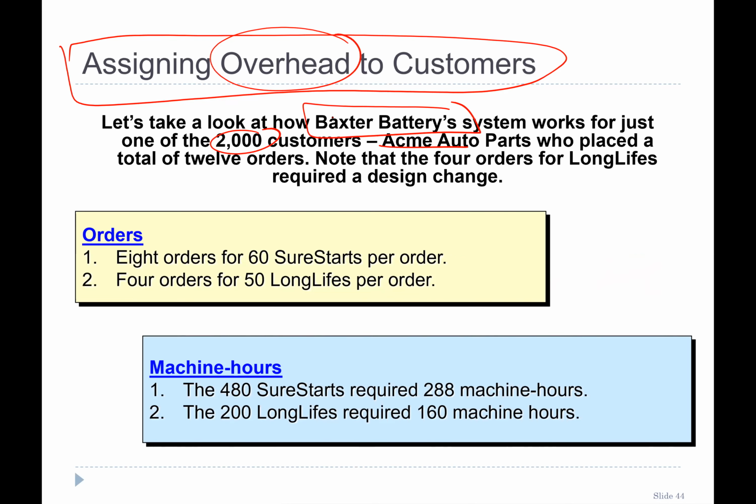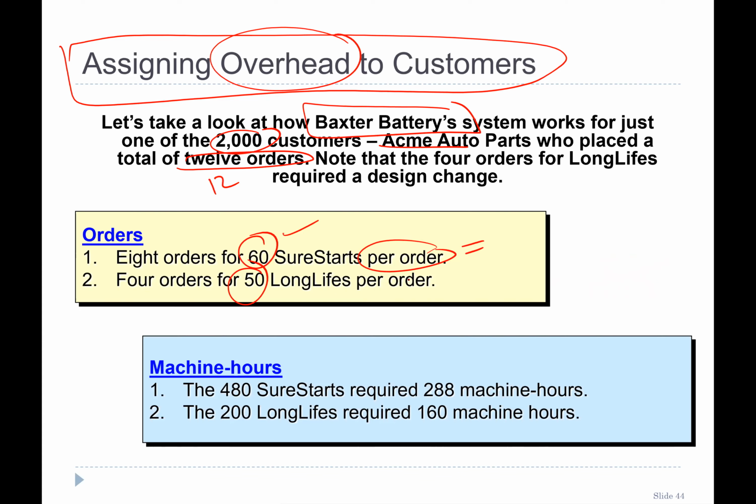One of the 2,000 customers, named Acme Auto Parts, placed a total of 12 orders. So what is the overhead cost, right? They gave us orders for short start and long life, right? So in total 12 orders: 8 orders for short start, 60 per order.